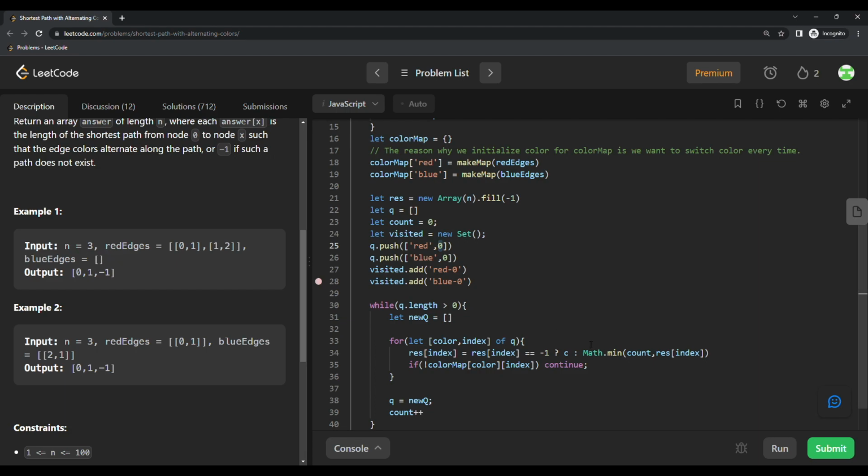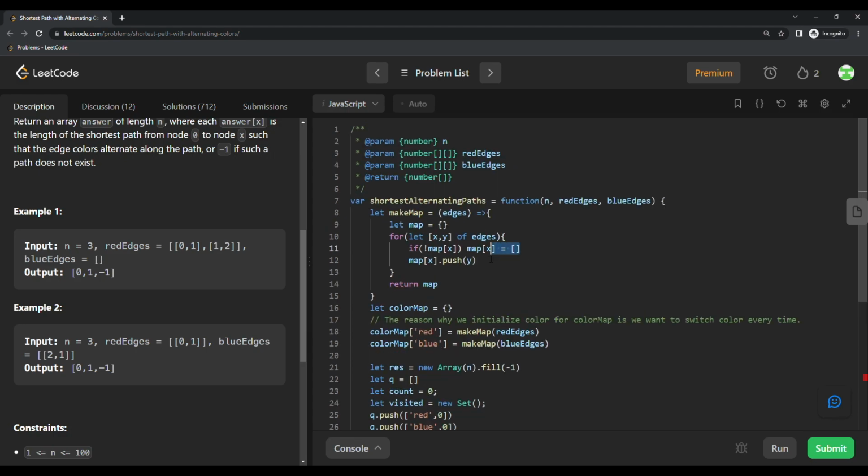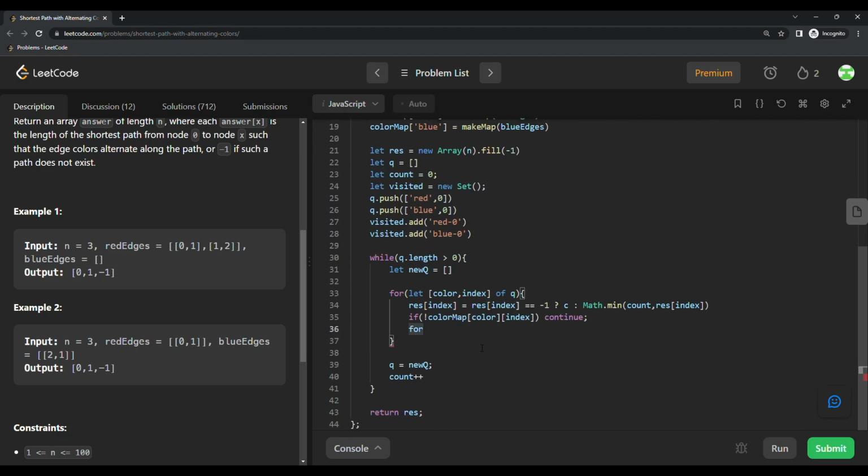There's no index, so we don't want to check anymore, so we will continue. And then otherwise, if we have, since we pushed array inside, we are going to loop again.